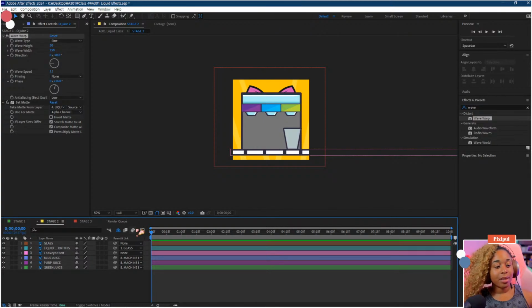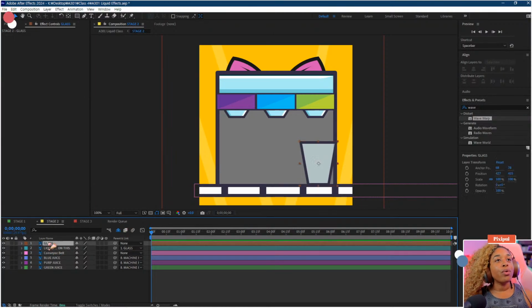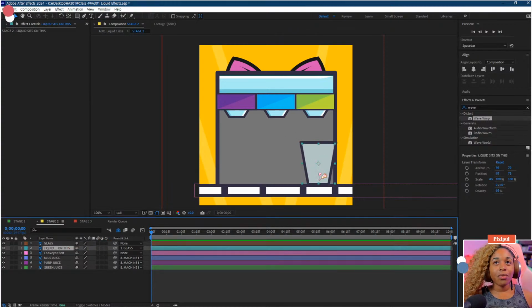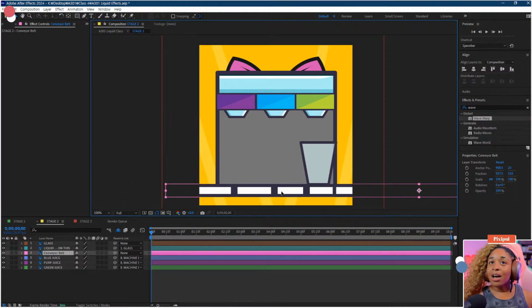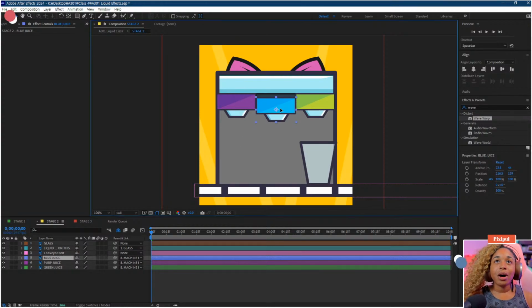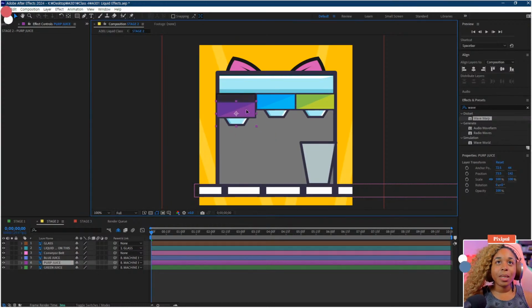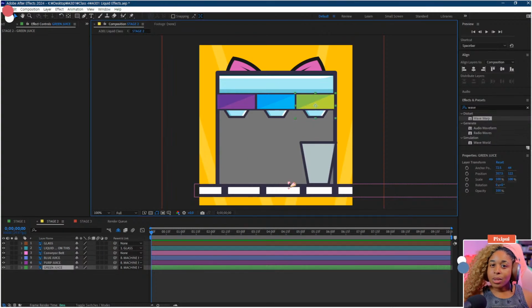Lots of water. Right, so we've got our filler up. For those that are regulars of the Animation 101 series, I'm sure you'll recognize that bow from somewhere. We've got our glass. We've got our liquid in this thing. We've got the conveyor belt, which I have made longer for us, so we don't need to worry about making that any longer. We've got our blue tap, our purple tap, and our green tap. So we can start with other things before we do the liquid first.